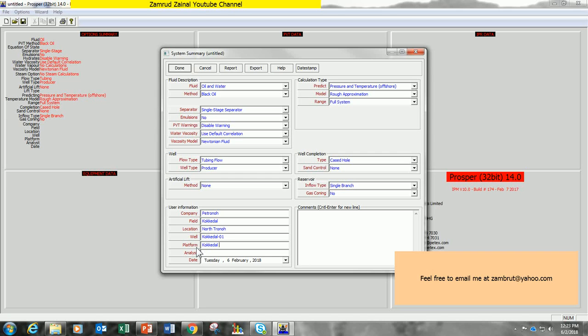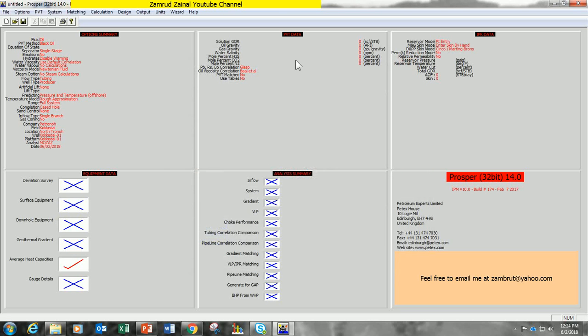Just make it a habit to fill up all this information. My signature, comment: DST well exercise. Okay, my calculation type is offshore, rough approximate, full system. Yes, that should be good by now. And then I will date stamp it. As you can see now, all the other screens are visible. But again, you have to follow the sequence.